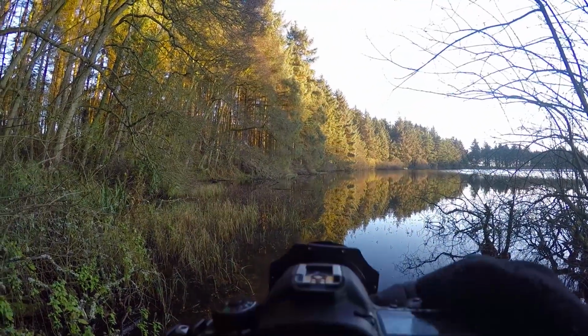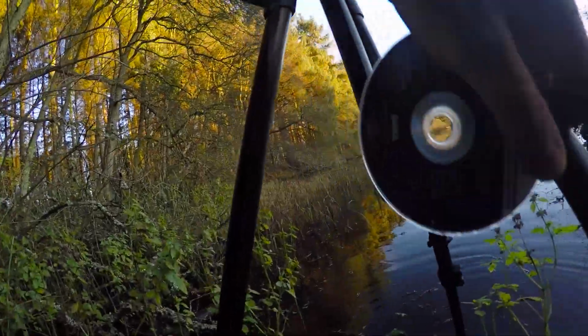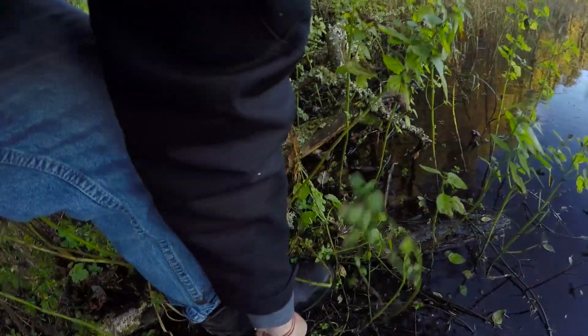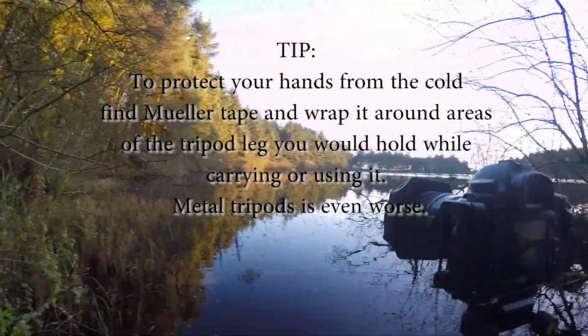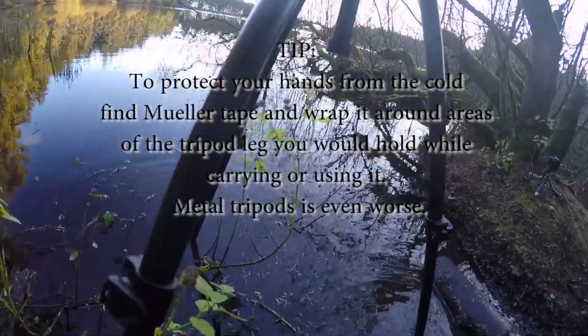I luckily had some wellies on, which helped me when I was trying to set the tripod up, but the first attempt failed because it was sinking into the marshy ground. I ended up taking some DVDs out of my backpack and putting one on each leg to stabilize it and stop it from sinking. Whew, carbon fiber. I'm gonna have to get some foam on there. Man, it's cold.